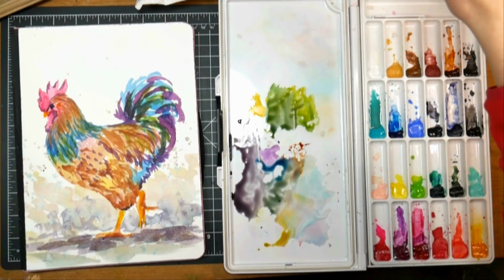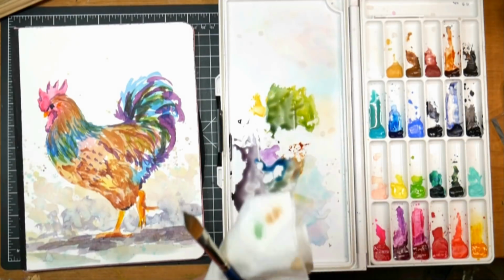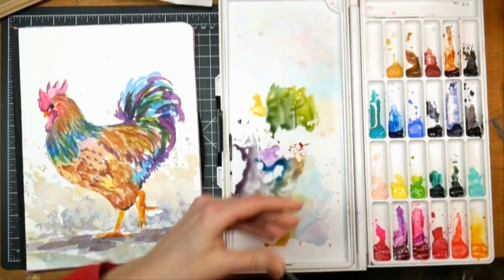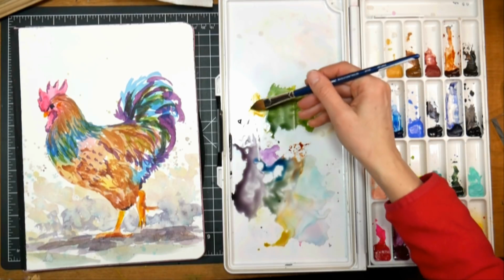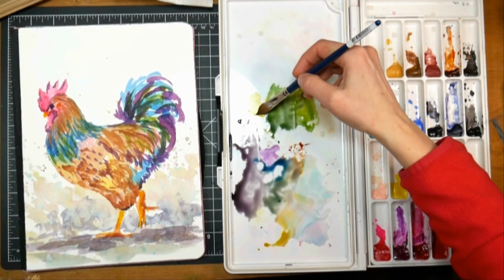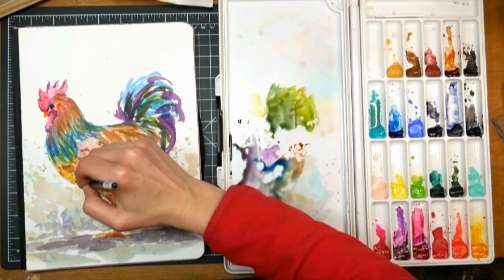Alright, I do want a few more sparks of yellow. Ooh, I feel like that needs a better rinse. I like these brushes. They're from a shop in Australia, so they might be difficult to find outside of Australia, but I do know that Australians have a tough time finding supplies, so I'm glad that they have this available. If you are outside of Australia and these are difficult for you to obtain, Da Vinci makes a similar brush. I think Princeton does too.